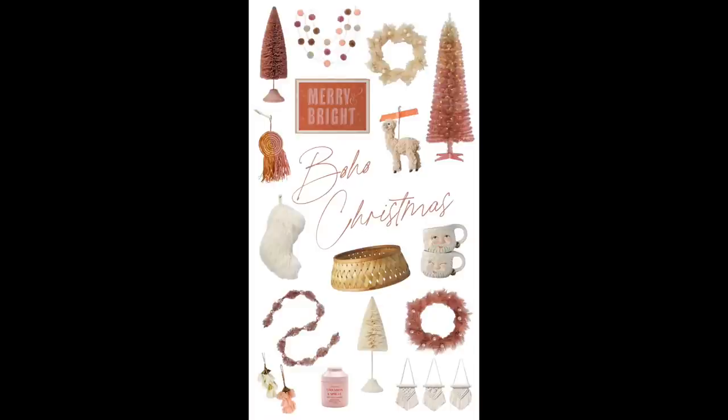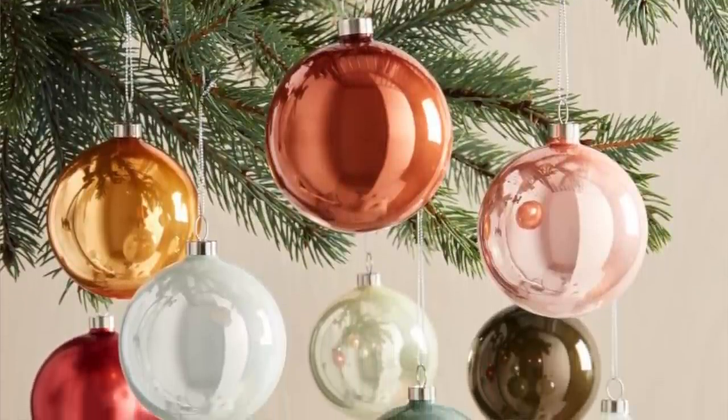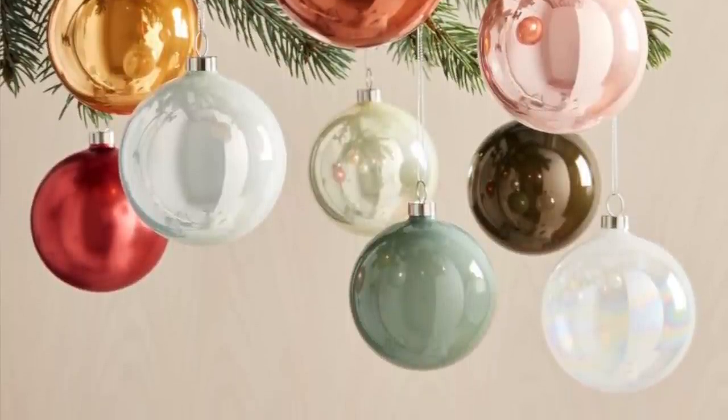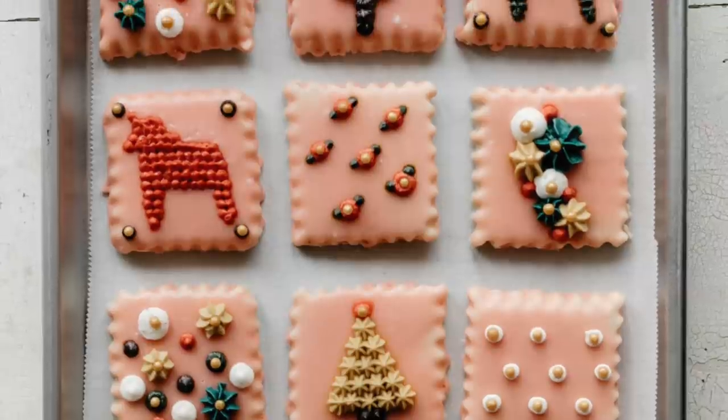The first thing I would say about getting this style into your Christmas decorations is that you get to have a lot of fun with colors — really, kind of any color goes. You could do mustard yellow, you could do turquoise. It's really the best style for using fun colors. Here is a little mood board I pulled: definitely pinks, this is perfect for pinks. Then of course this whole collection with the variety of colors is really good — light aqua, brown, pink, salmon, and a little bit of coppery color all work so great. Here's a shot of beautiful sugar cookies, again a beautiful example of the colors you can get away with in this style.